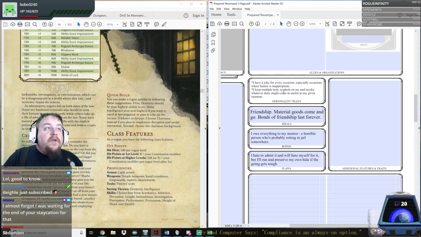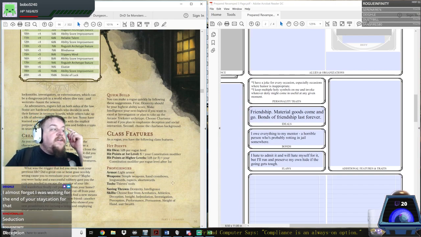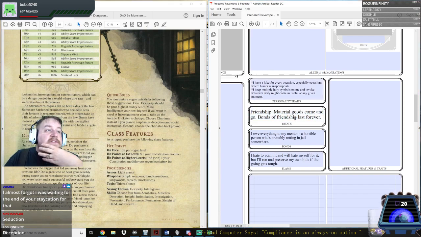I keep multiple holy symbols on me and invoke whatever deity might come in useful in any given moment. Well, she already has deception and sleight of hand by virtue of being a charlatan. But that could also be performance, right? She may not have knowledge religion, but she might be able to perform or even persuade. Her ideal is friendship. Material goods come and go. Bonds of friendship last forever.